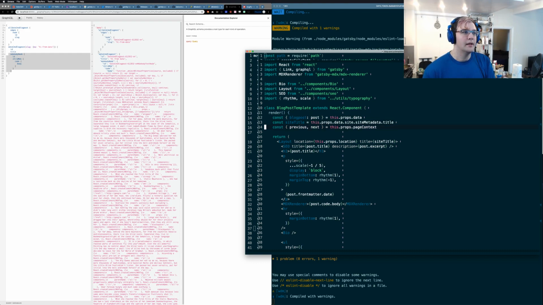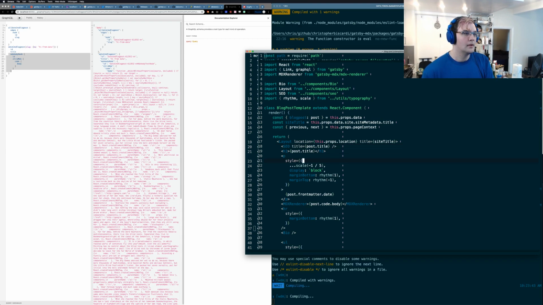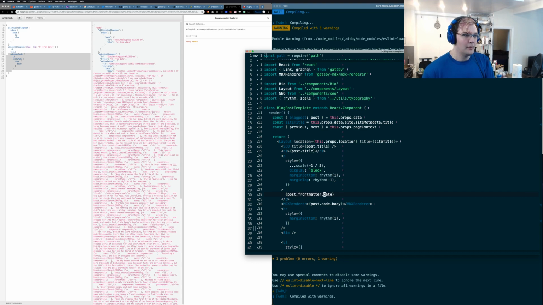Page context, site title, post excerpt. We don't have that, so we're going to get rid of that for now. Front matter date we don't have, so we're going to get rid of that too.